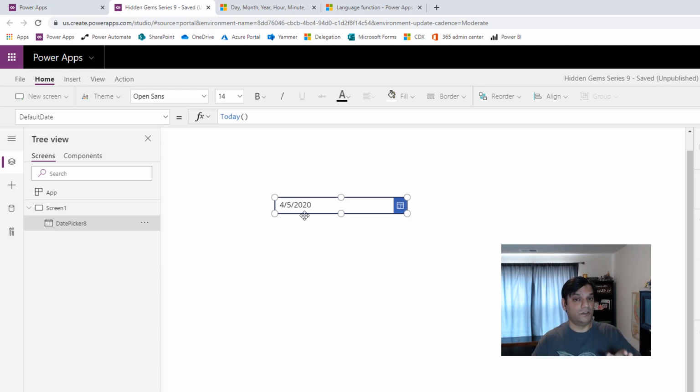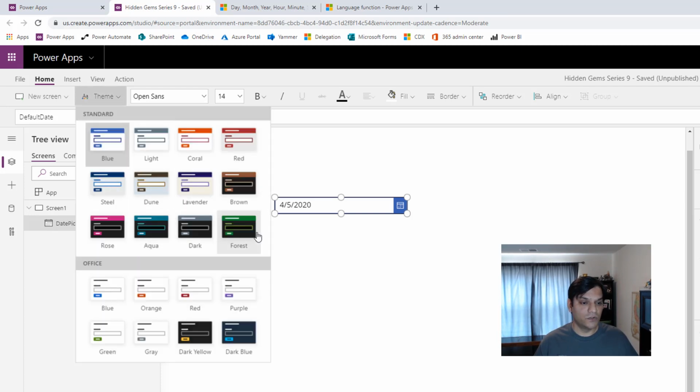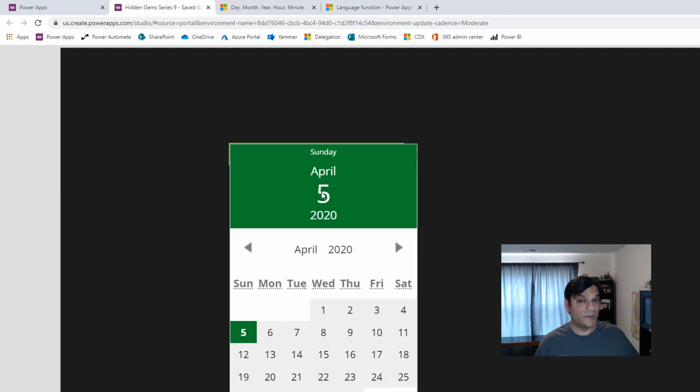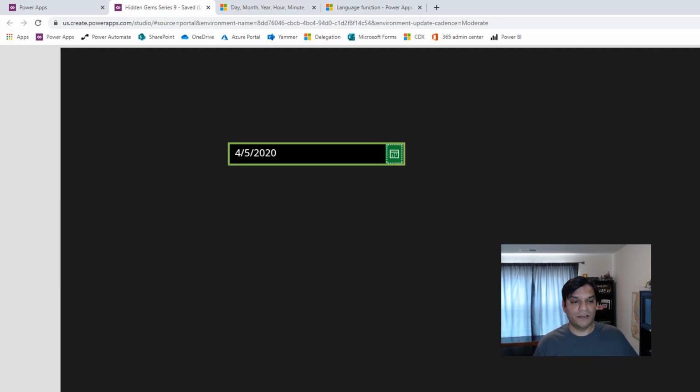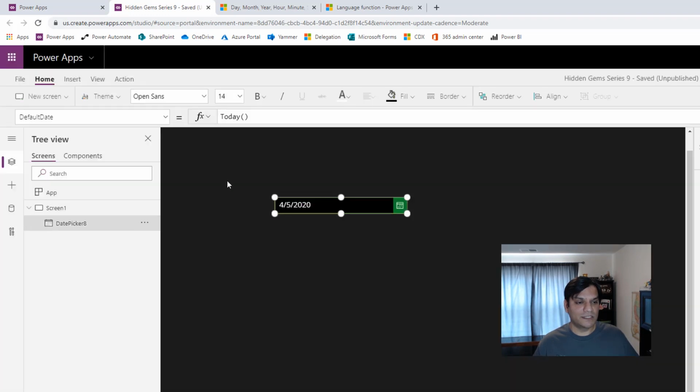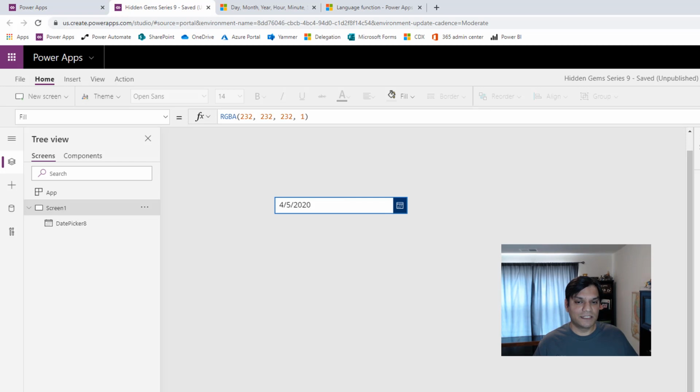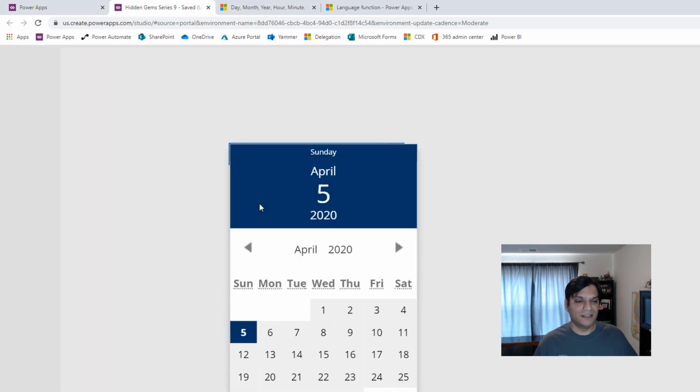Now if you are ready to do that, go ahead, because watch, when I come over here and I change it to this forest one, it has now changed that color, because remember it was that blue. Now it changed it to green. I can go back in over here and just pick something a little bit more subtle. I can change it to this steel, and now in steel it has changed this color over here. It's not that same light blue, it's a darker blue, but it's not that green either. It has changed it to that color.